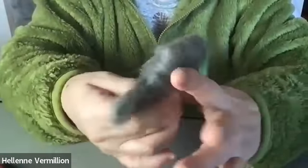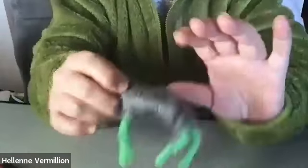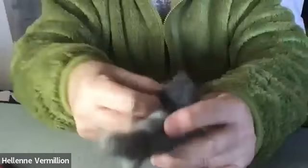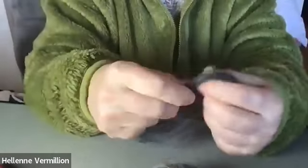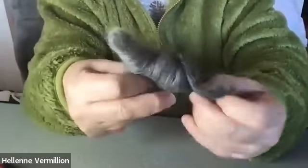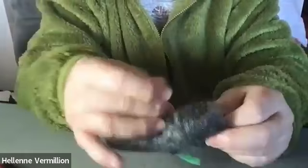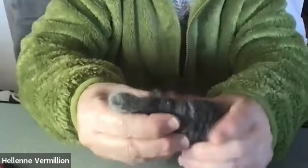Okay, right now it looks like a camel hump on here. Okay, I'm gonna add some more. Let me add some fuzzy wool roving. Fuzzier. Okay, let's see. I need to give it a little bum. And I'm probably gonna have to add some more because you know how it shrinks. Give it a bum. Add some more around the chest. Kind of squish it. Okay. Let's see how that does so far.